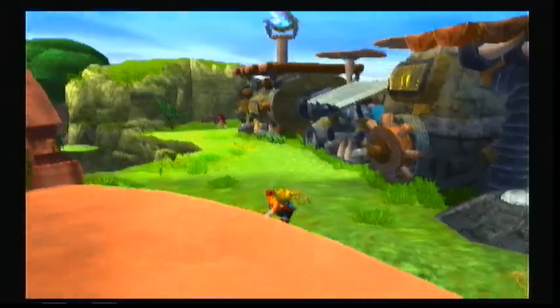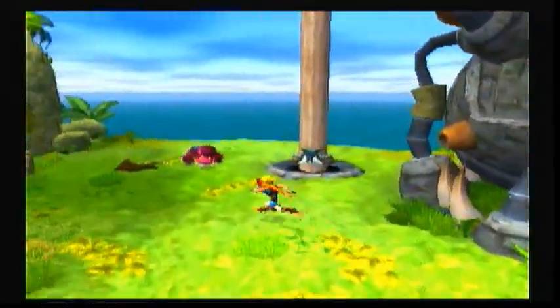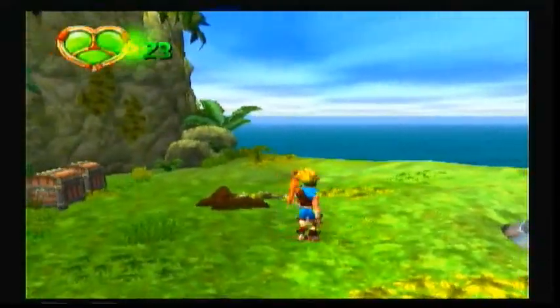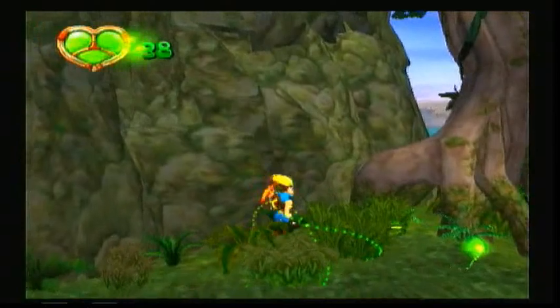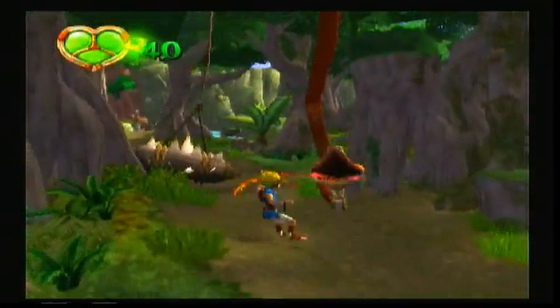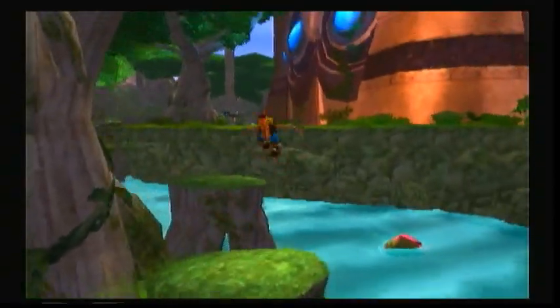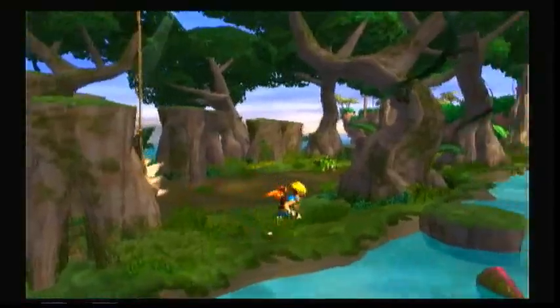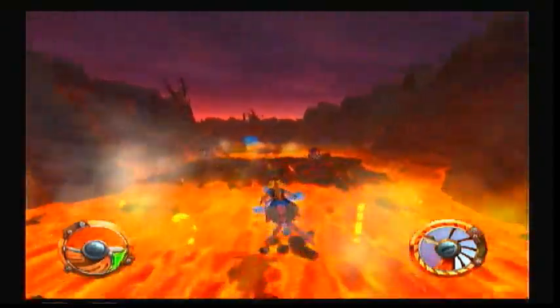Daxter is pretty annoying as a character, but he's meant to be the comic relief. There are times you wish he would just stop talking, and each time you die, Daxter will shove his face in the camera and say something stupid. Kira's voice is a little grating and doesn't match how the character looks. I like Samos as he's the only character that puts Daxter in his place every time he gets too annoying. I do like Daxter, but not in the larger doses given in this game.